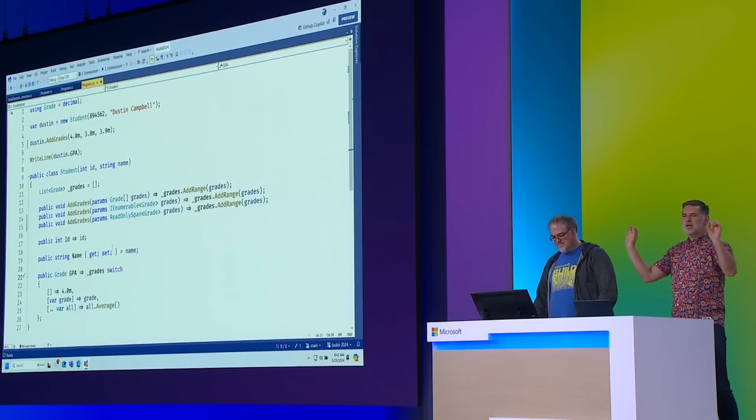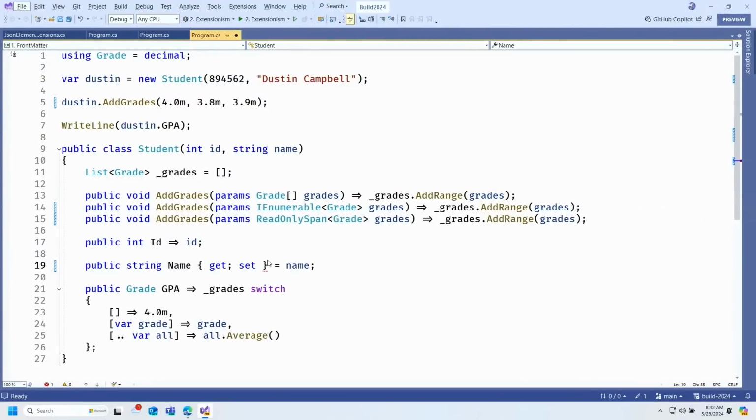So as an example, let's say that we just want to do a tiny little bit of work in the setter. We want to trim the white space off the ends of that name that comes in. Clean it up a bit. This is what you always want to do, right? You say, take value, trim it, and then push that into something.